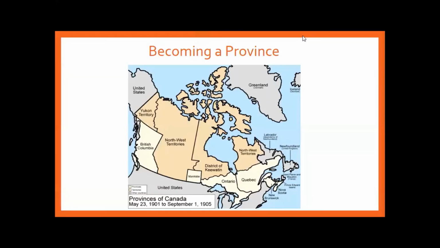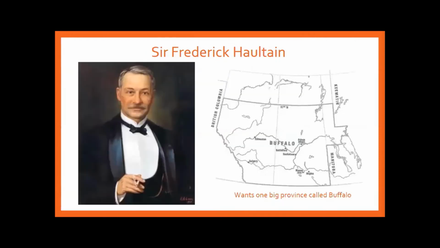The first question is, how did we get the province of Saskatchewan in the first place? Before Saskatchewan was even a province, it was part of something called the Northwest Territories, which ran from the border with the US all the way up into what is today the Northwest Territories, into the Arctic. And what happened was people in Saskatchewan really wanted more self-government. They wanted to have more freedom to do what they wanted, as opposed to having the federal government sort of tell them what to do, because they weren't technically a province.